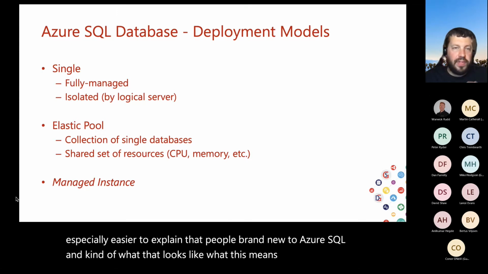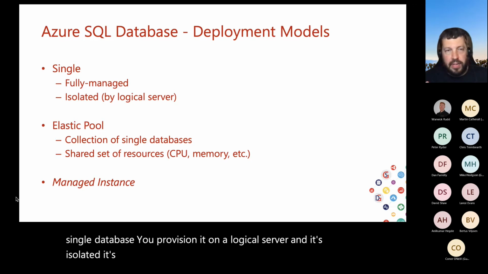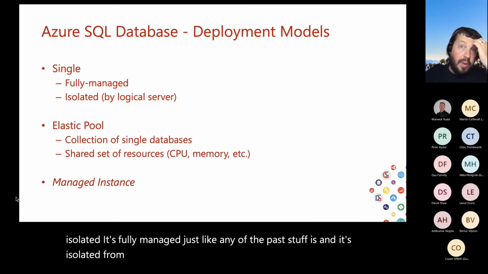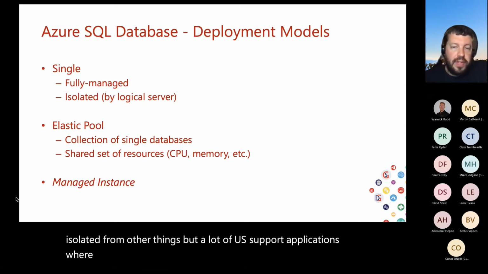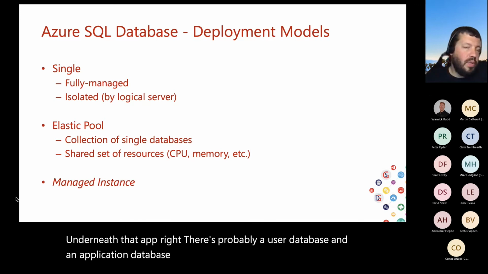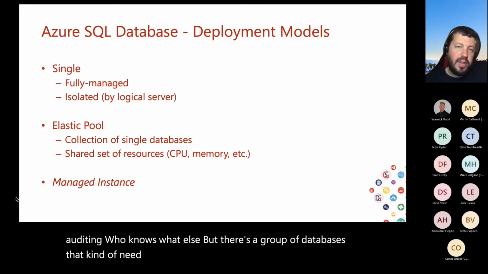So single is a single database. You provision it on a logical server, and it's isolated. It's fully managed, just like any of the past stuff is, and it's isolated from other things. But a lot of us support applications where there's multiple databases underneath that app, right? There's probably a user database and an application database and security and who knows, logging and auditing, who knows what else. But there's a group of databases that kind of need to travel together.